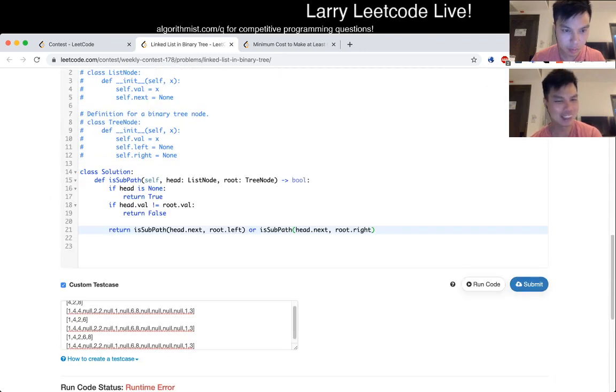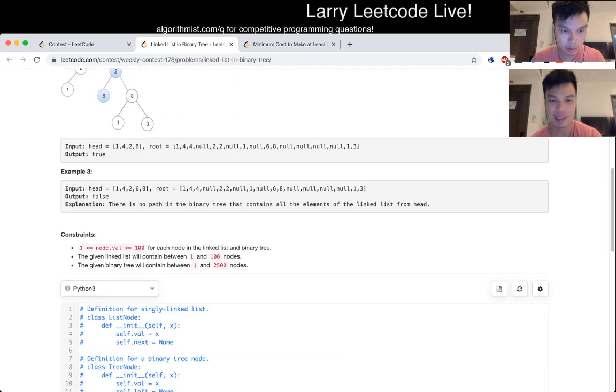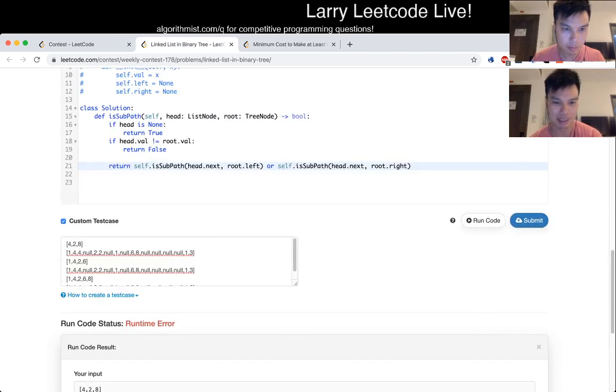Because in the worst case, it might not be good enough, or it's definitely not good enough for the first case. So if you have all the numbers the same except for the last element or something like that, then it would keep on going, right? Something like that. And you could definitely construct something that makes it 2 to the n.